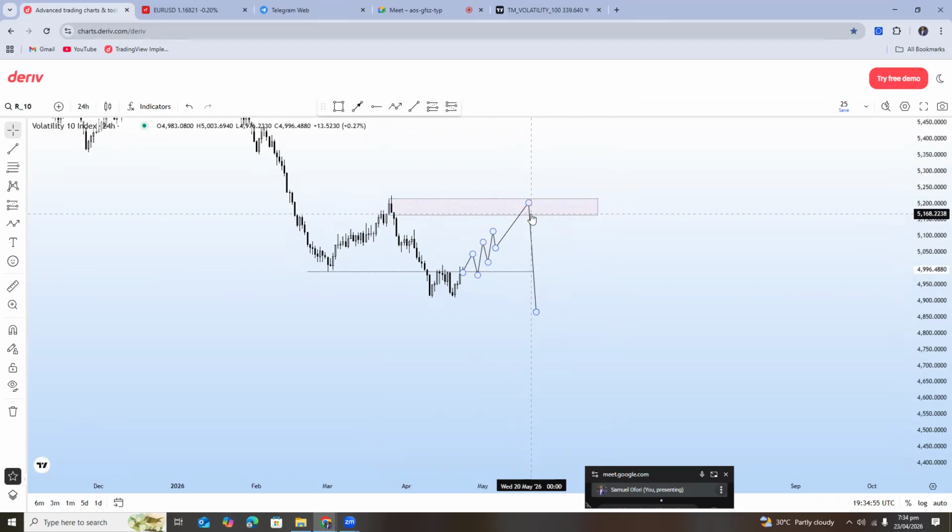I hope you get that. I want to see something like that before I take the trade. So here is the thing. You need to have a system. A system is a collection of your procedures or your processes. When you are analyzing the market, the things that you are looking forward to, you put them together and then you start to mark them.